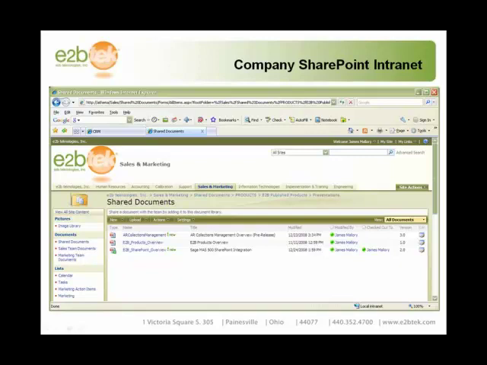And within the context of our sales and marketing group, we have different folders set up. And within those folders, we have, in this case, different presentations. And the presentation that we are reviewing today is our SharePoint overview. And you can see that that is currently checked out to me, James Mallory. And this is one of the benefits you get from deploying SharePoint, is you have visibility of different versions of your documents and files, as well as who has certain documents and files checked out.